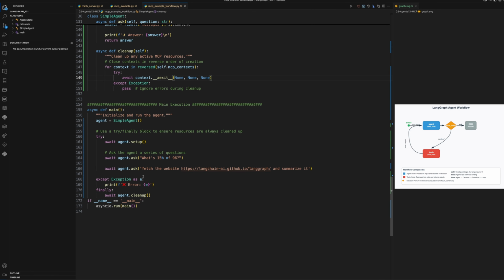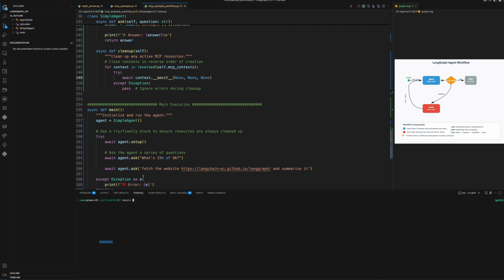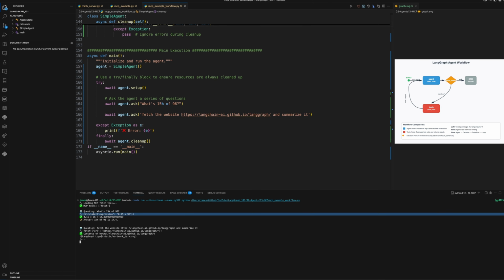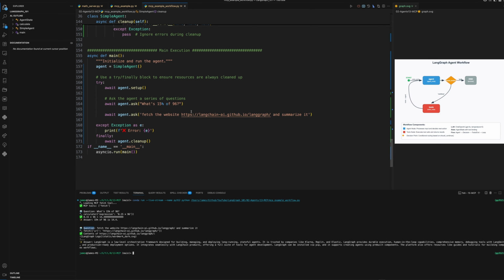After creating everything, we're then just going to open up the terminal and run this again. The run should show you the MCP tools and then the question, what tool is called, and then the answer to that. Again, for the second question, which is this ask, we have the question, and then we see that the tool that's called is fetch, and we're going to fetch the URL, and the contents is going to be from this right here. And the contents is just going to show the very beginning of the contents from this URL that we then pass into the LLM to summarize, which gives us this summary of what is LangGraph.